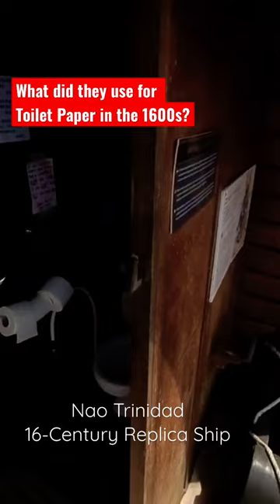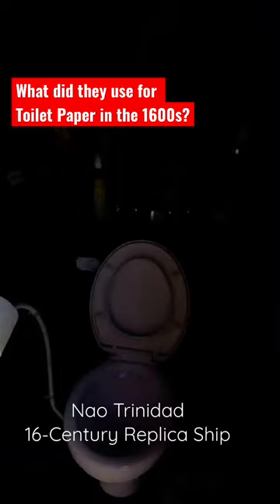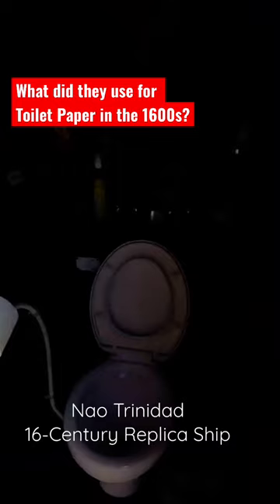Let's see what it looks like now. This is the old bathroom, guys. They had modern toilets back then — it's not very accurate. I don't think it's Charmin back then. Yeah, what do you think they did use for toilet paper back then in the 1600s? Left hand and your buddy's shirt.